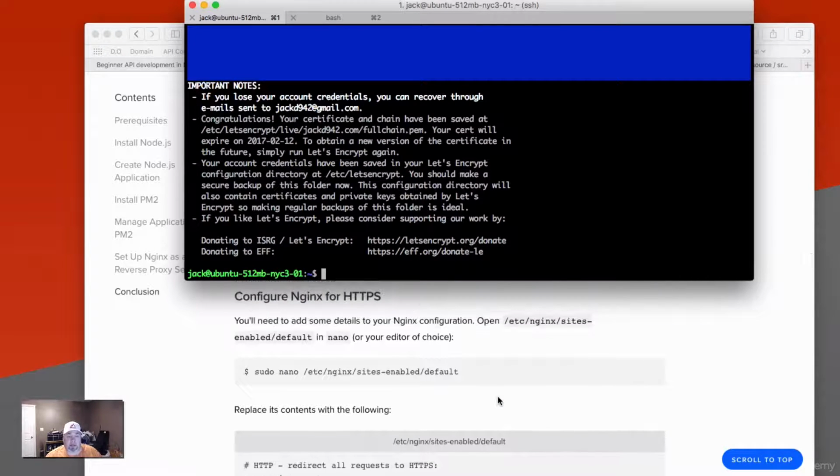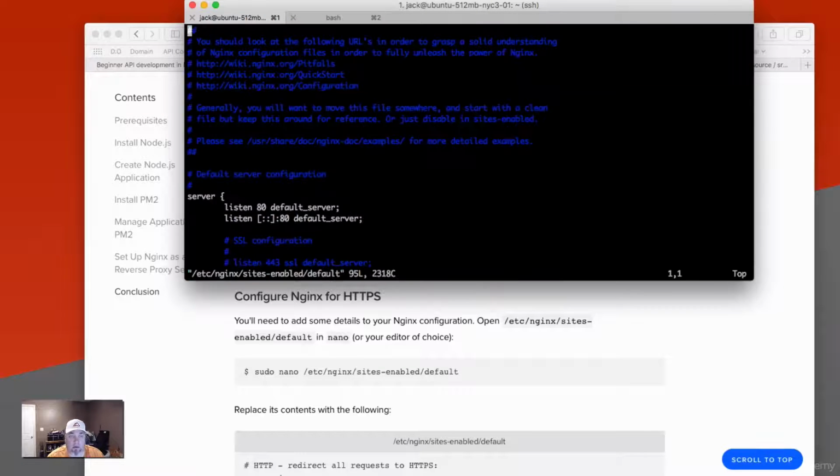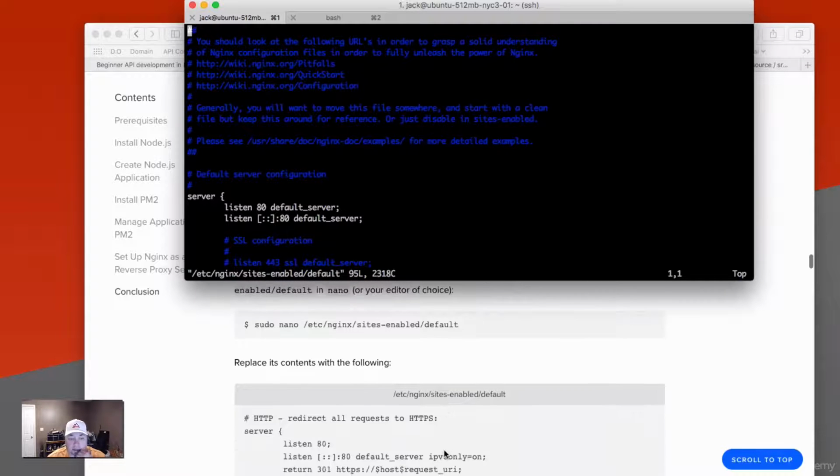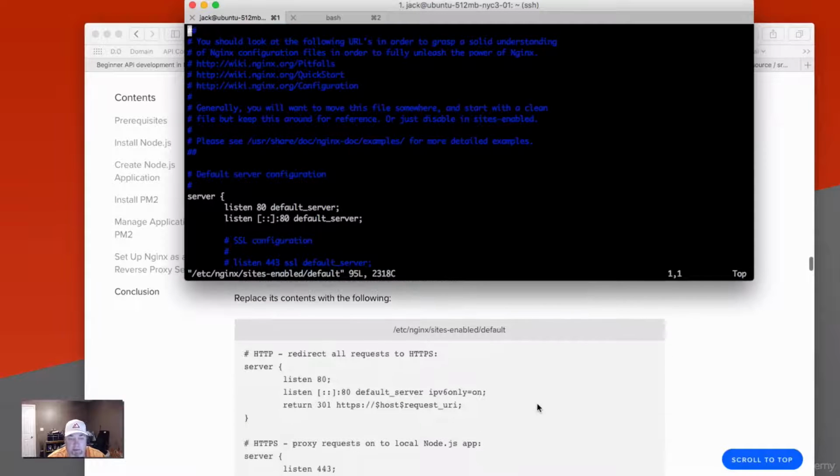So the next thing we've got to do is configure Nginx to use HTTPS. So we need to go back to our configuration file here. Okay. And then we need to come down to our server here.